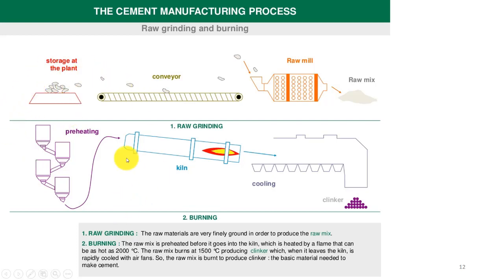After the preheating, the material is forwarded to the kiln, a rotary kiln, which is inclined at some angle, ensuring that the material passes through in a partially molten form. There is a fire source at one end of the rotary kiln. Near this fire source, the temperature is very high. When we go away from the fire source within the rotary kiln, the temperature is quite lower as compared to the nearer places.